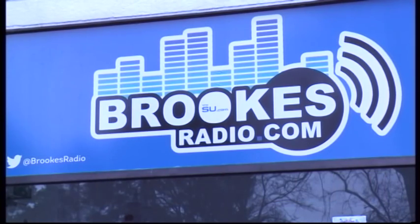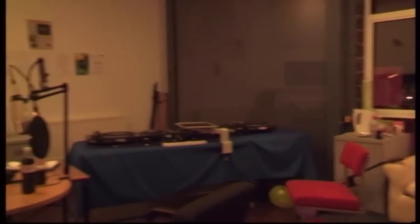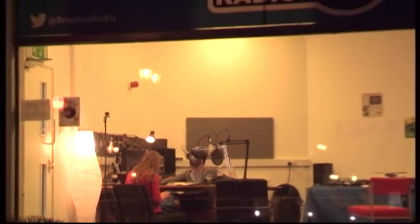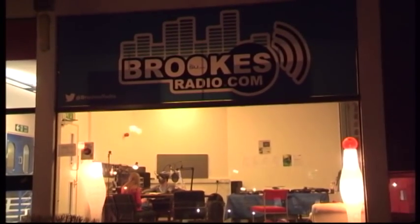The DJs will no doubt be excited about the prospect of having more listeners. 'The move's been really great. I think it's going to help us get more noticed, especially with our big sticker outside the window — a lot more students are going to notice us now, and I think it's really exciting.' It's quite nice to have the sofa area and mood lighting to make it look so cool. If you're passing by, give Brookes Radio a wave. John Glasgow, Brookes TV News.